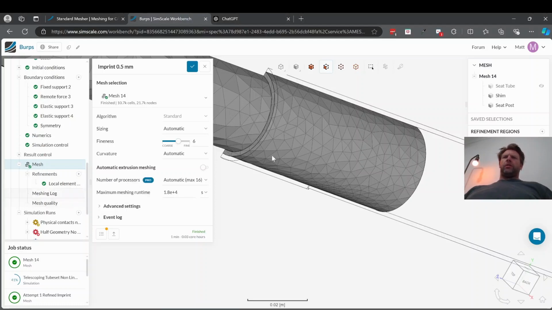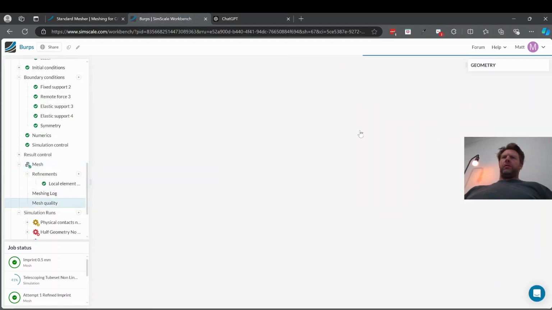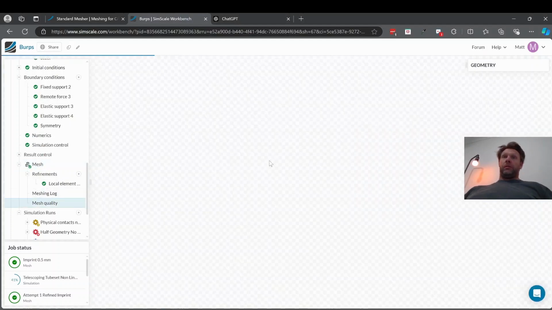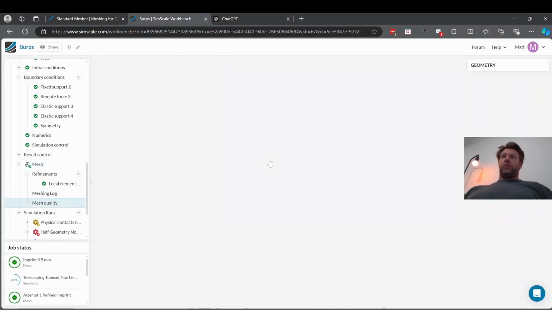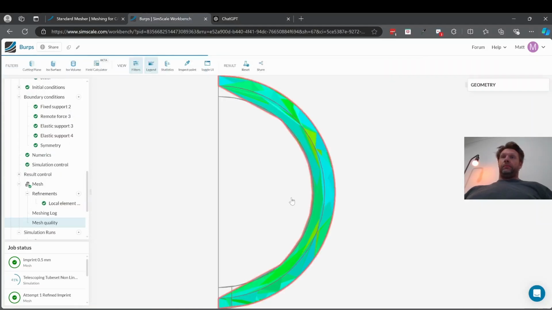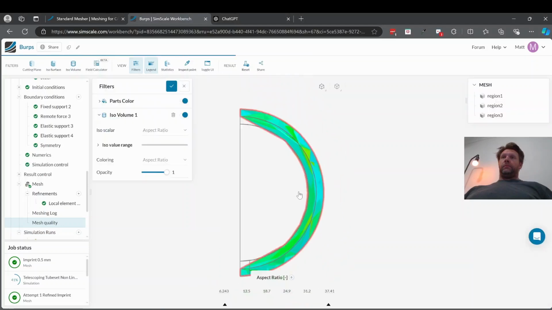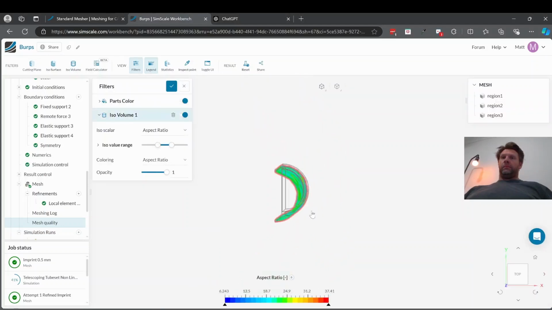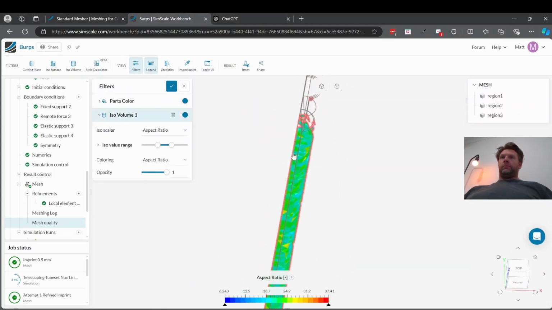Certainly when I look at mesh quality, I don't know how to read this. I have no idea what that's doing.